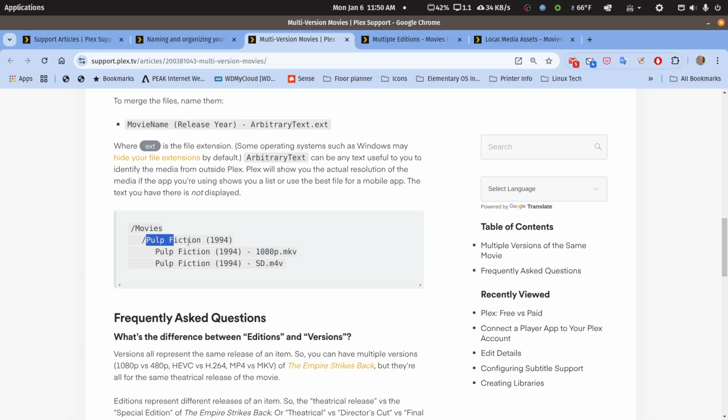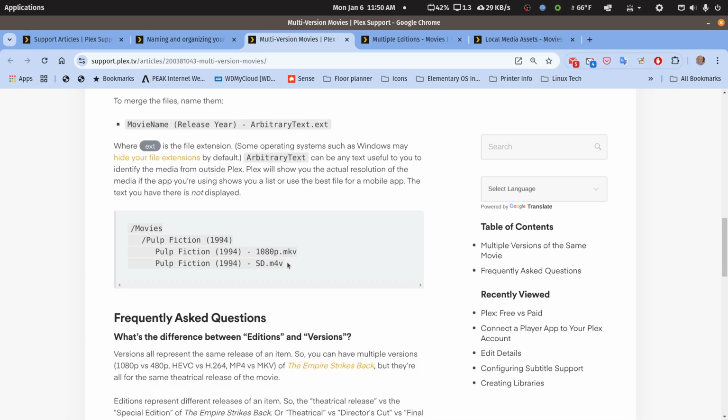So we have the proper movie name from IMDb or TMDB. It's used again in the file name, and then there's a space dash space to then place extra information like the resolution. So you can have 2 movies of different resolutions in the same movie folder, and this separator then allows you to notate the difference, and that difference could be anything you wanted.